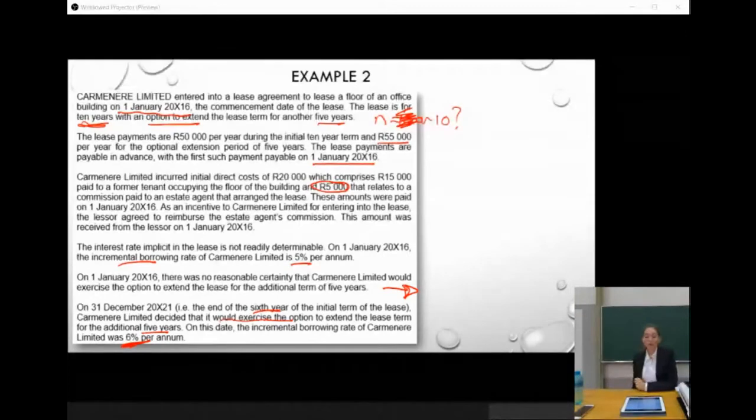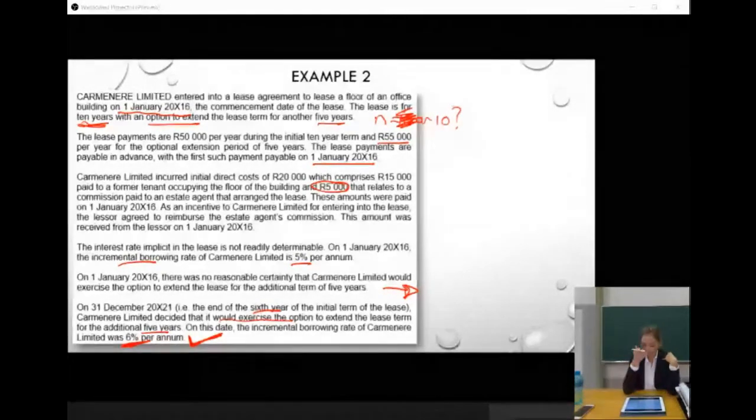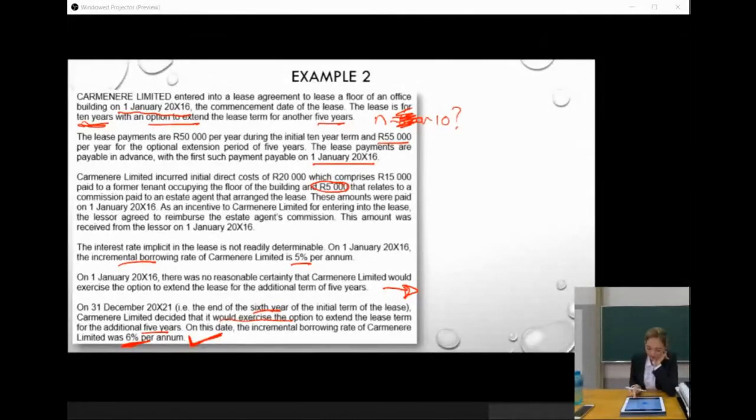Good. So we know now that I'm changing my mind, so we're going to have to use the new interest rate. But know that in a question, I'm always going to give you the old rate and the new rate, because I want to see whether you know if you should use the old or the new rate. Okay, but in this case, we are using the new rate. Good.